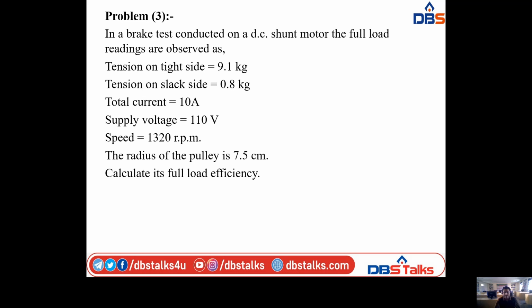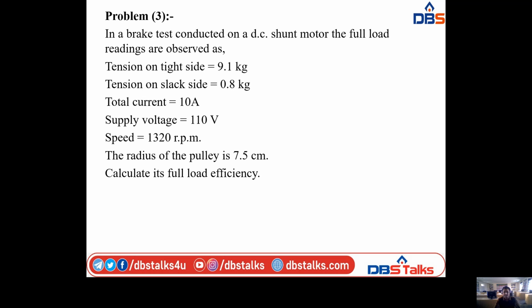And coming to the generator, the armature copper loss is Ia square Ra. So here the armature current for the generator they gave is 30 amperes. Substitute here, that is 30 whole square into armature resistance, that is 0.33, and finally we have the armature copper loss for the generator is 297 watts.